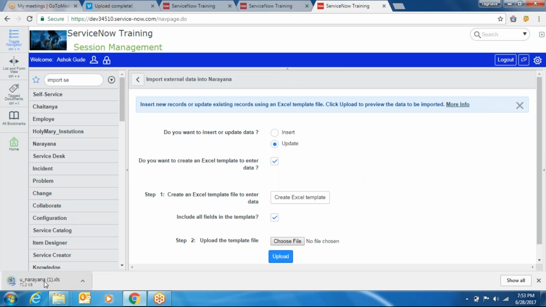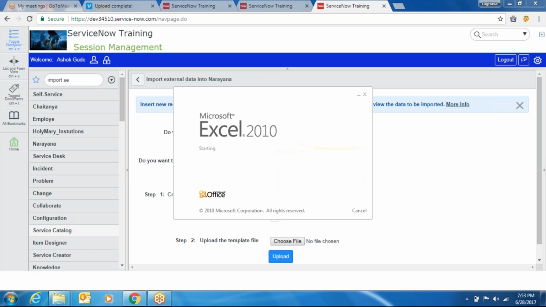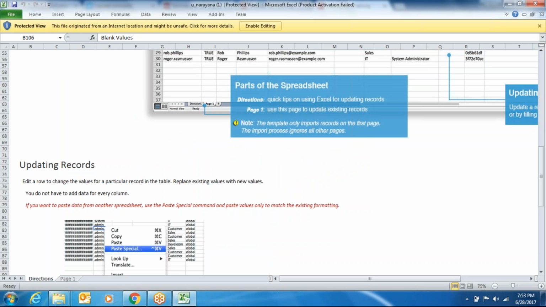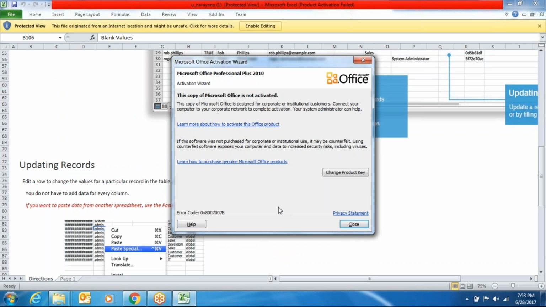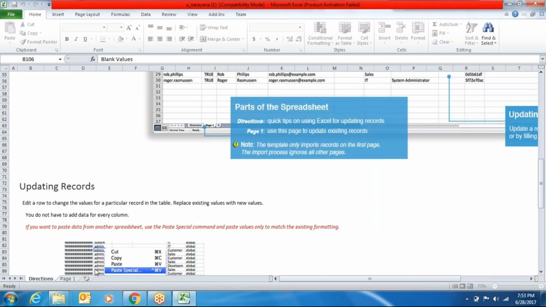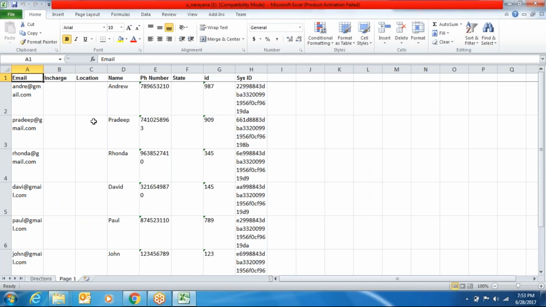Let's see what happens. These are the available records.